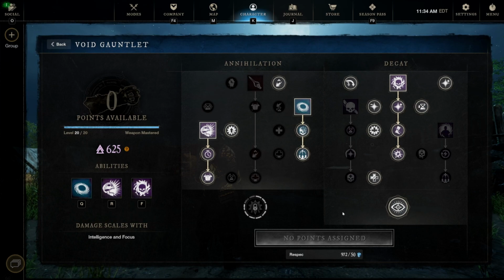Okay, starting with Void Gauntlet. This is kind of my go-to Void Gauntlet build, even if I'm healing with Void Gauntlet. You know, if I've got Lifestaff Void, or Ice Void, or even Fire Void, this is the same build that I run for all of them. And it's been working really good. Now, they have made a few changes to Void Gauntlet with the update.